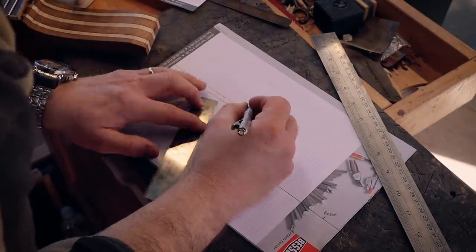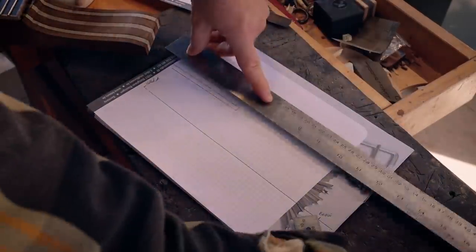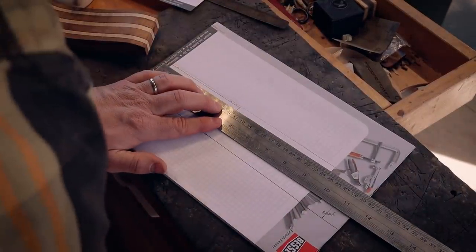You just say, well, here's my neck. At this point, I need it to be 48 millimeters deep, and at this point, I need it to be 52 millimeters deep. That will give me my angle. And this works however you're working out, whether it's a set neck for a Les Paul type or something like this, or an acoustic, or a jazz guitar, or a through neck, you know, it should not be scary.